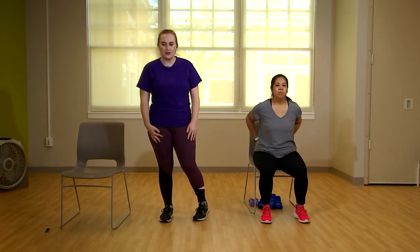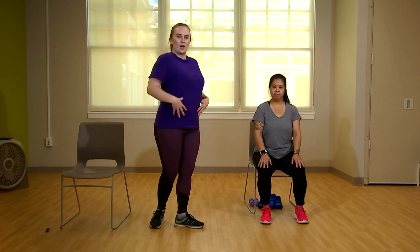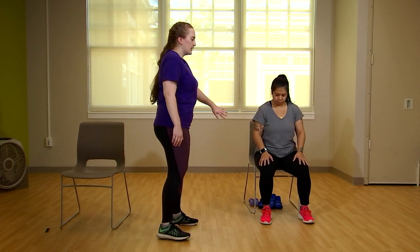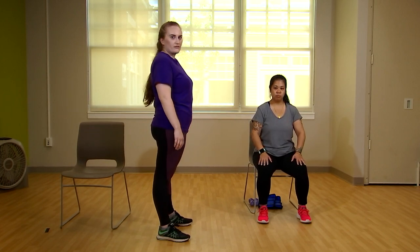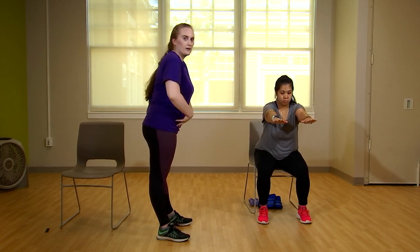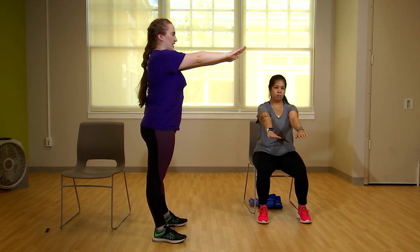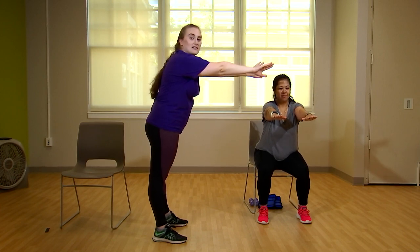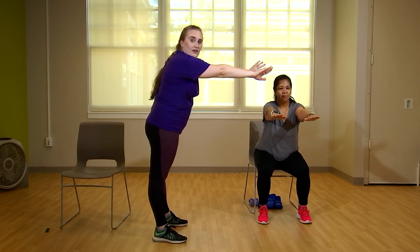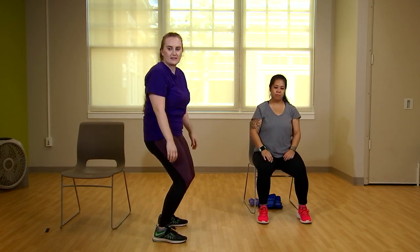Perfect job. Alrighty, everybody. So we're going to go ahead and now reach forward from our waist. So I'm going to turn sideways so you can see my bend at my waist. Anita's going to be sitting in her chair. She has her legs a little bit further apart. She's going to put her arms out forward, and she's going to bend a little bit at that waist at the front. And I'm going to do the same thing. So arms out, and we're going to bend forward for 10, 9, 8, 7, 6, 5, 4, 3, 2, 1, and back. Bounce it out.